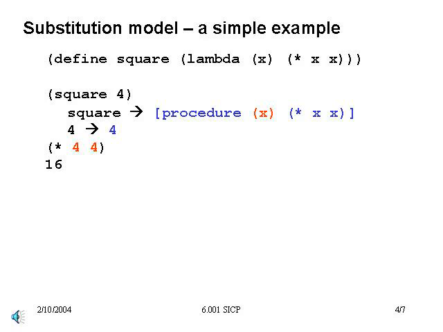The second sub-expression is just a number, so that's its value. Now the rule says to substitute 4 everywhere we see the formal parameter x in the body of the procedure, and replace the original expression with this instantiated body expression, as shown. Thus, this reduces the evaluation of (square 4) to the evaluation of the expression (* 4 4). This is also a compound expression, so again we get the values of the sub-expressions. In this case, the application is just of a primitive procedure, so we simply apply it to reduce the expression to its final value, 16.